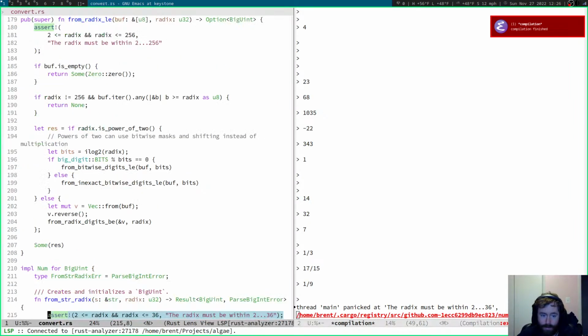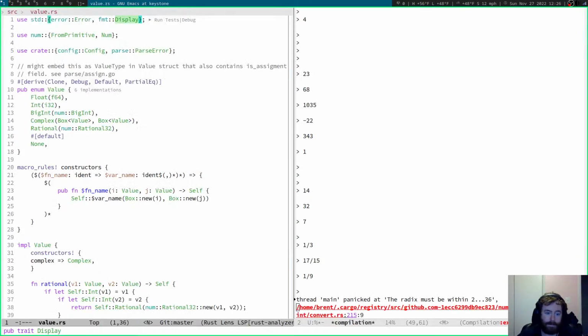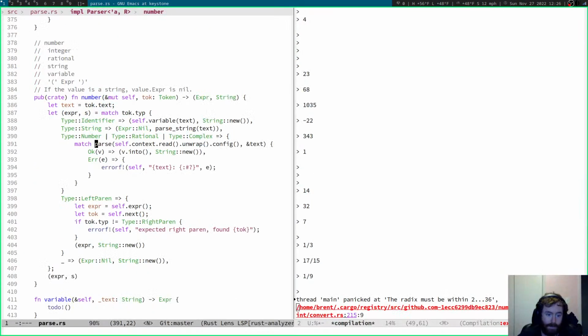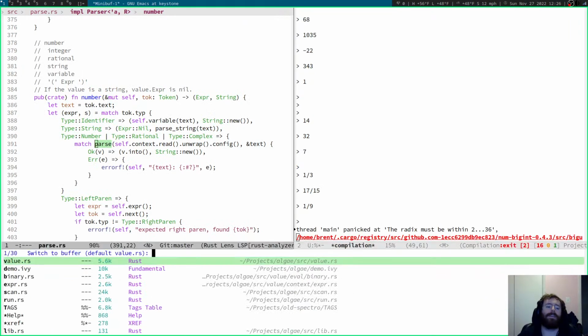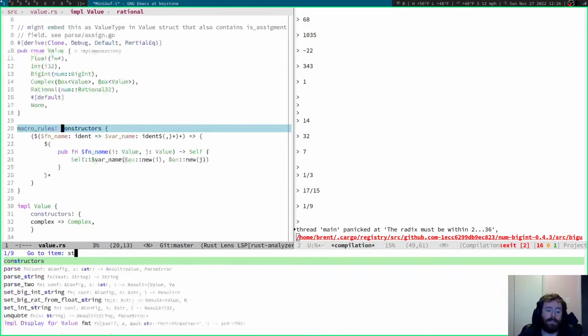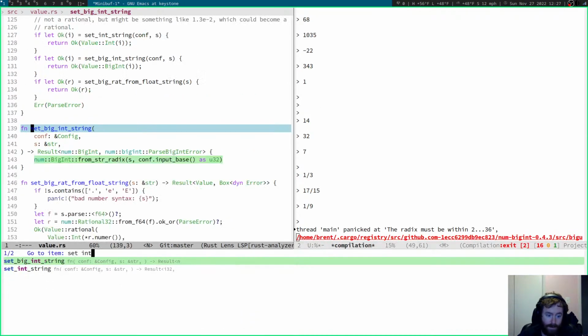Ooh, 2 to 36. Oh, right. Yes. Gotta go back to parse. String. Where was I a second ago? Big int string. Set int string. No. The other one.